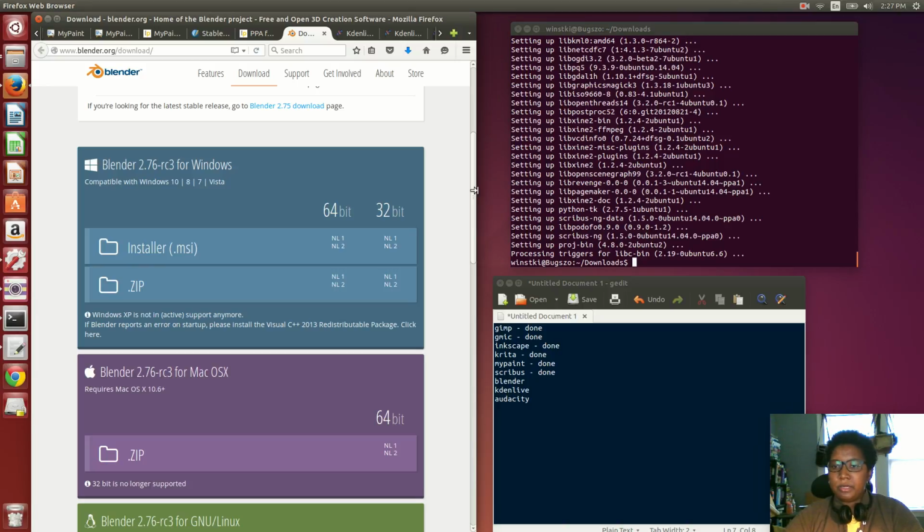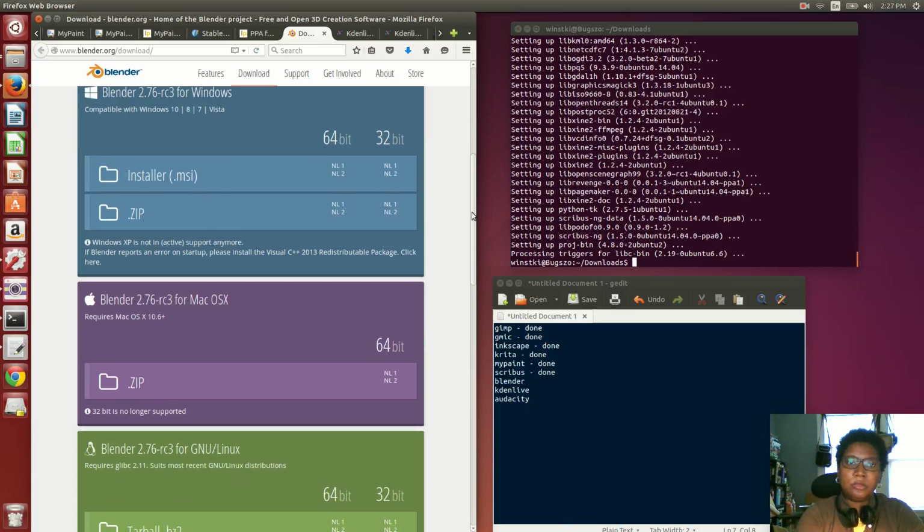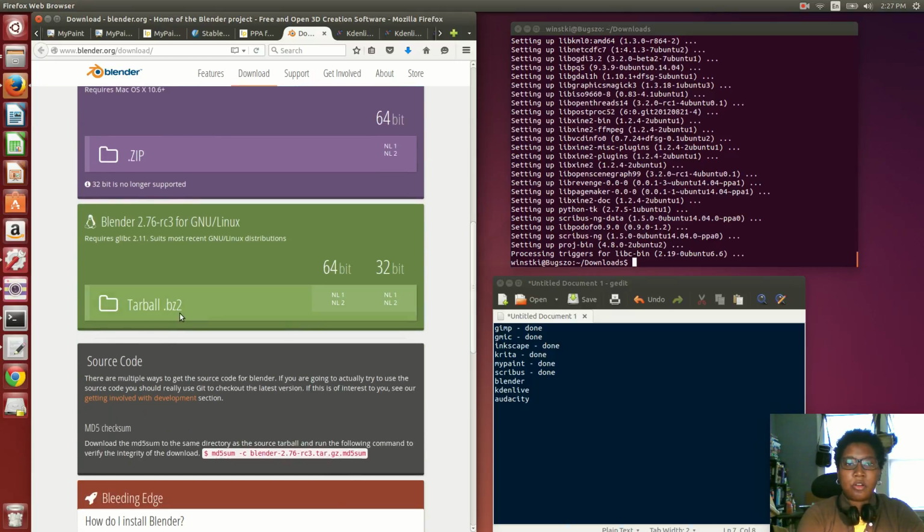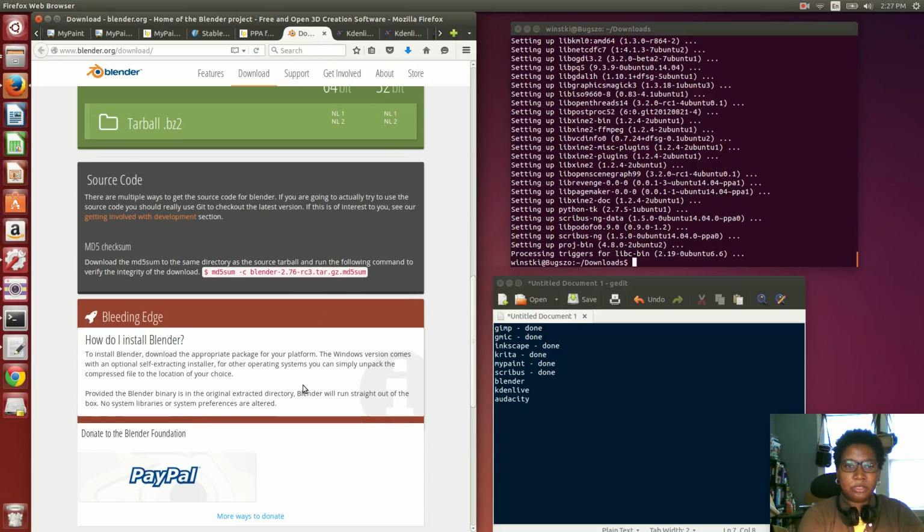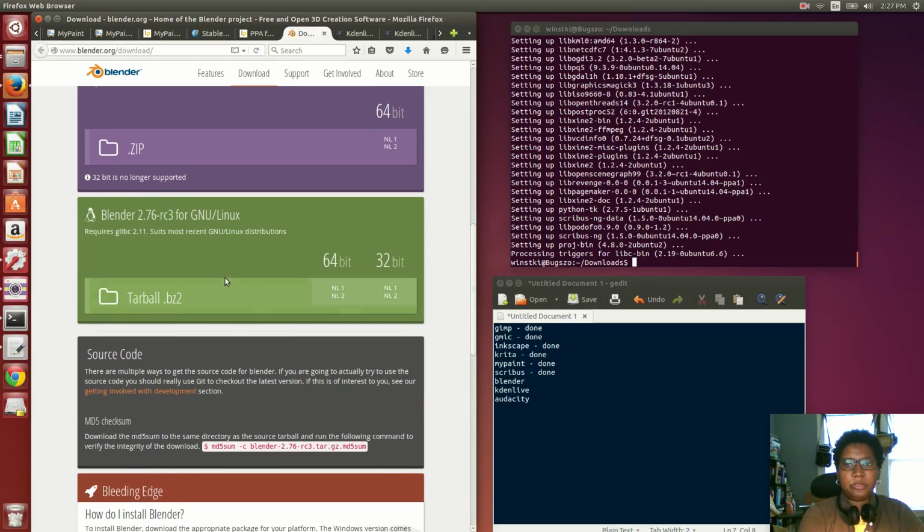And there used to be a PPA that was maintained for Blender, but those PPAs are no longer being updated, so it's just easier to download Blender, the tarball, and extract it, and it's self-contained, so wherever you extract it to, it can be run from there. So you can download Blender. Also, this is the bleeding edge Blender you can install, but we're going to do this one right here.